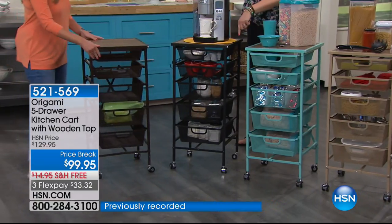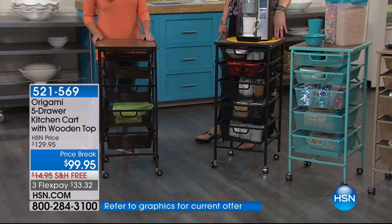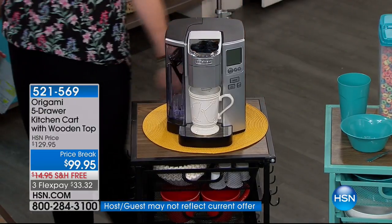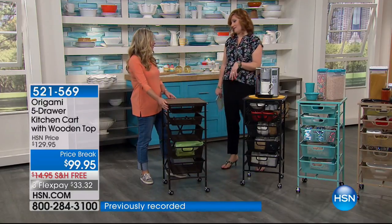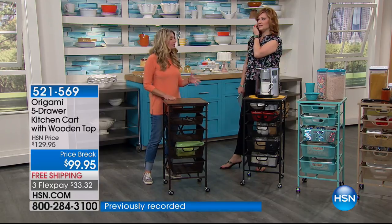Gosh. Then we move into your classic black. And the black, are we looking pretty good on the black choice? 500. So 500 remain in the black. And then we have it in Vintage bronze, which is available as well. Yeah, absolutely. And the fact that we have all of these colors right now is great.